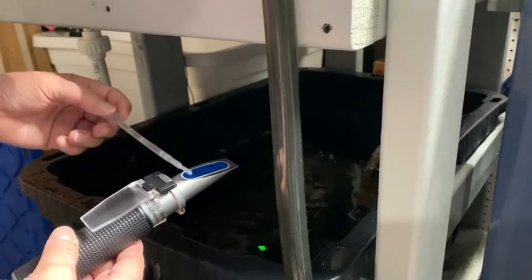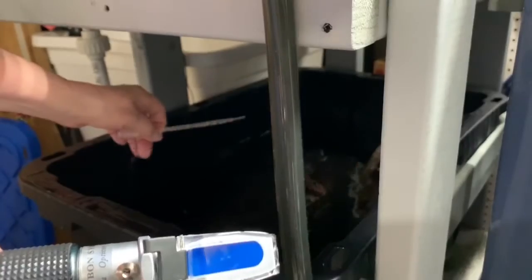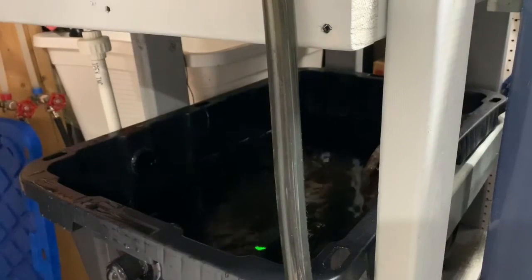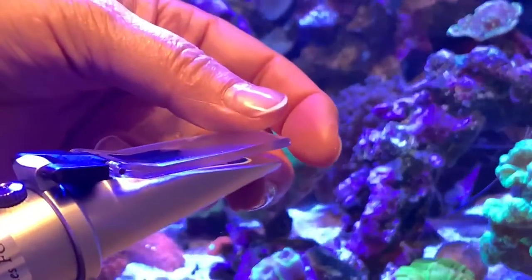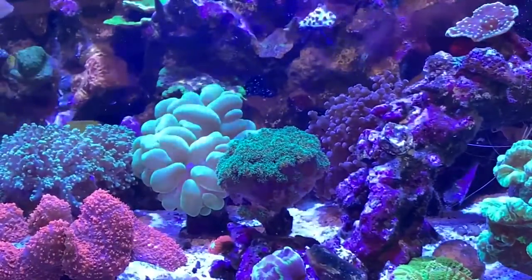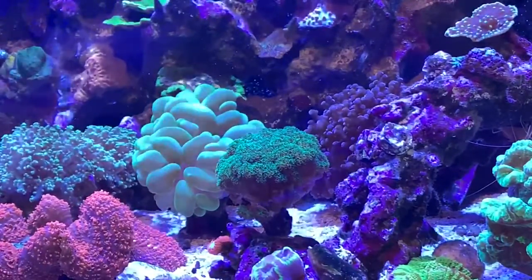Almost in desperation, I decided to check with a refractometer, because this is what I had always used and trusted. As luck would have it, just the night before I had calibrated this refractometer. So I checked this water — and guess what? It was dead on at 1.025. I went back upstairs to check the other two tanks. After waiting the 30 seconds for temperature compensation, it read 1.024 in Amathia's Garden, and Mollywood was 1.024 plus — meaning just above the line for 1.024.